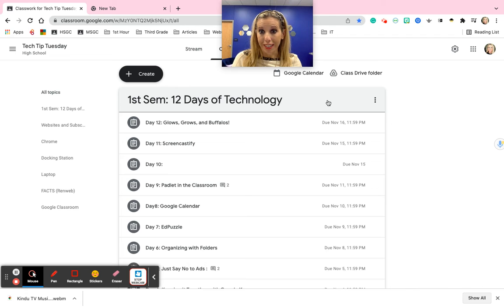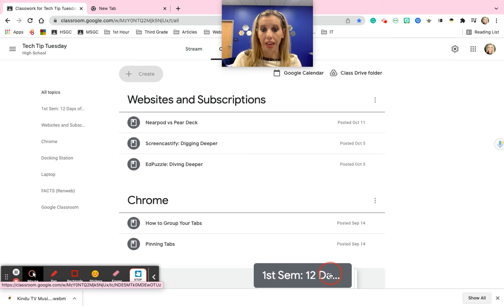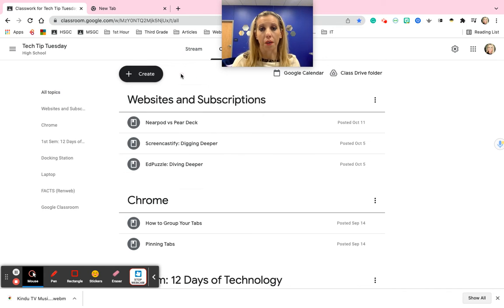What I can also do is take this and drag it down to the bottom. That way it's out of sight, out of mind, and then I can create a new topic that I'm going to need for January and keep the new topics at the top, but I still have all the older topics at the bottom in case we ever need to refer back to them. So that's a way to keep your topics organized so the things they need to know in the second semester, when we come back in January, are at the top, fresh and new, and everything from the old semester is down at the bottom where they can still use it and refer back to. It's not deleted, it's just moved down so it's out of sight, out of mind for a little bit.